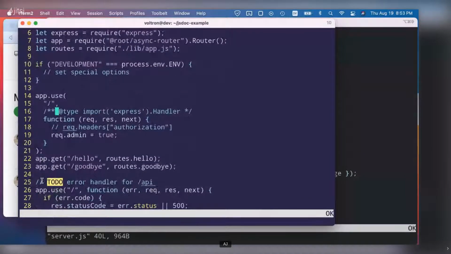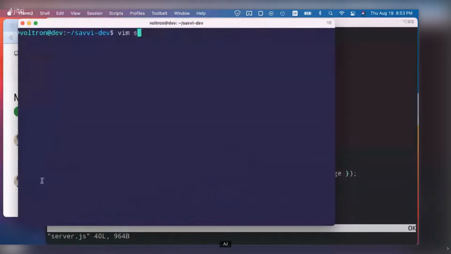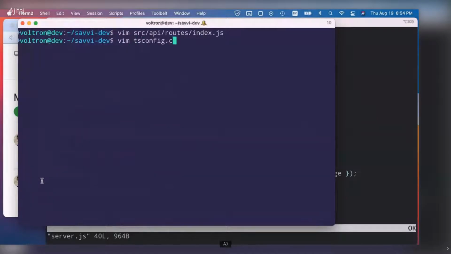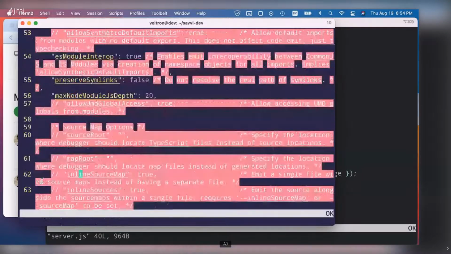Okay, I'm going to show you in the other project because I want you to see that this is actually working. Because once I tell it, okay, this function is of type express handler, then it would complain and say, well, req.admin isn't part of express handler. And then I was going to show you how you fix that, but I don't know what is going on. So I'm just going to go to my work project here. All right, and I'm going to turn back on the strict checking so it just goes hog wild crazy.